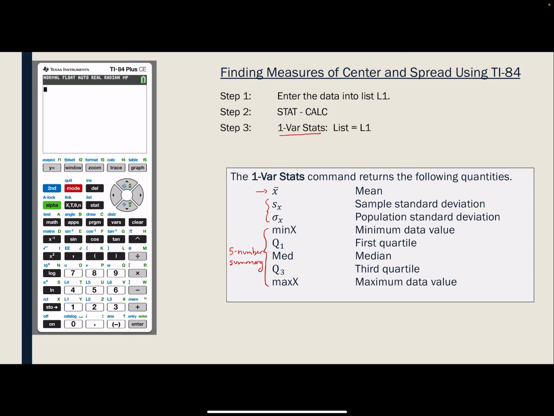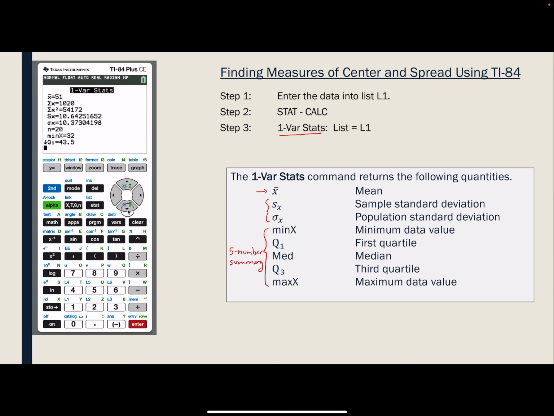So if you're asked to find the mean and the median for a data set, you throw the data into your calculator into L1 and go to this command. So here's the video on how to do that. When you go to stat and edit, then you can put your data into L1. And then I'm going to quit and go to stat calc and choose the one variable stats command. It will ask me for my list, that's L1. We almost never have a frequency list. Then we'll choose calculate. And then we have all our values.